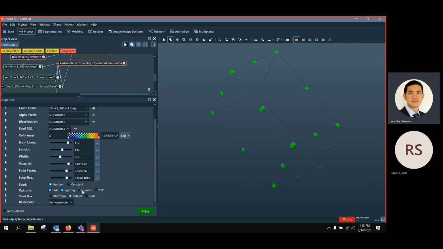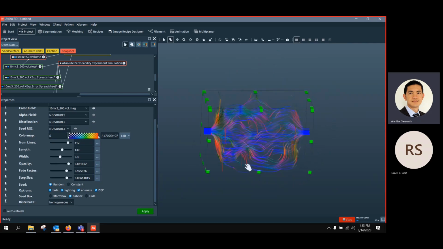Then you can select create animation to animate the flow, and also this to give the color, and click apply. So you can see this here. You can also hide the tab box and change the number of lines, length, width. It depends on what you would like to see, and also fade factor and step size.